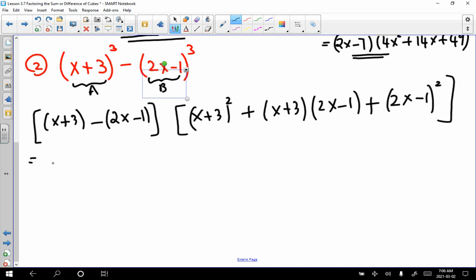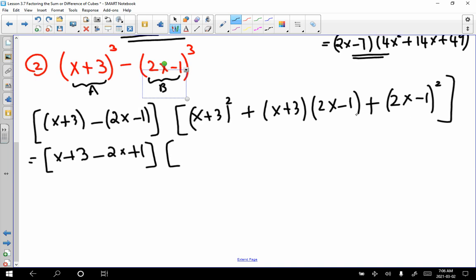So now we can simplify this. We cannot leave it like this. We have to expand and simplify what's in the brackets. The first set of brackets is easy. When you open it up, you get x plus 3. Then you have to distribute the negative 1 into brackets. So you get negative 2x plus 1.